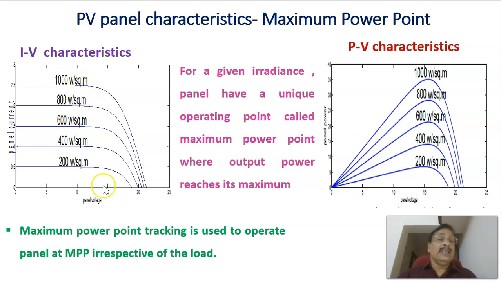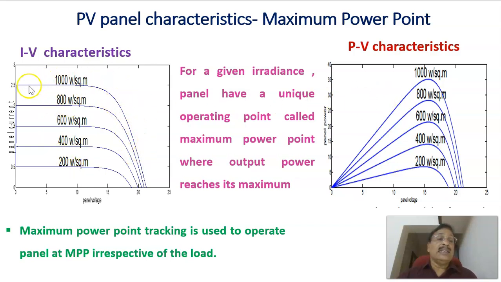Now, as irradiance reduces, we can see that the short circuit current reduces, as well as the open circuit voltage slightly. Therefore, the second one is the IV characteristic corresponding to an irradiance of 800 watts per square meter. Like that, this is the IV characteristic for 600 watts per square meter. As the irradiance reduces, you can see the IV characteristics go down like this. Therefore, the short circuit current reduces much and the open circuit voltage changes only a little bit. That is for the IV characteristics.